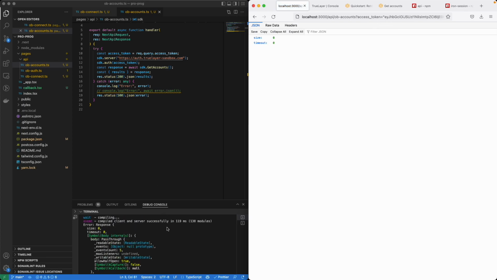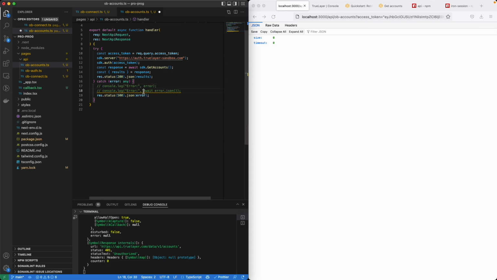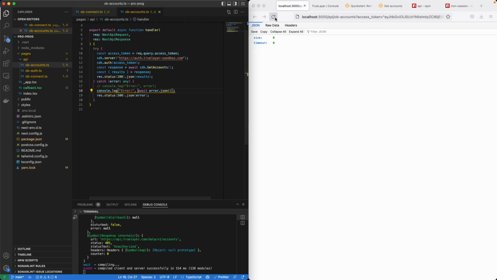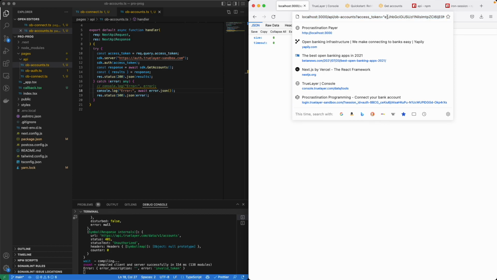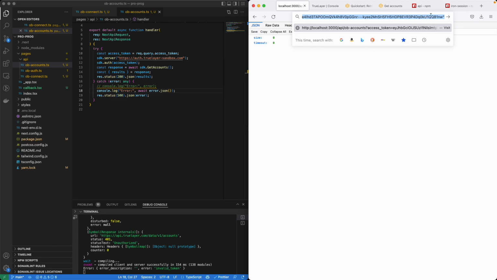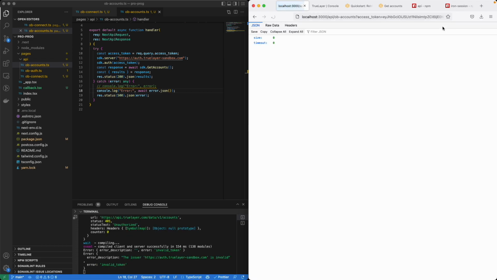Okay, cool. So not the same error, but an actual error from the API again. So we have to do our JSON parsing, invalid token, get an error description, but it's empty. The issuer is invalid.